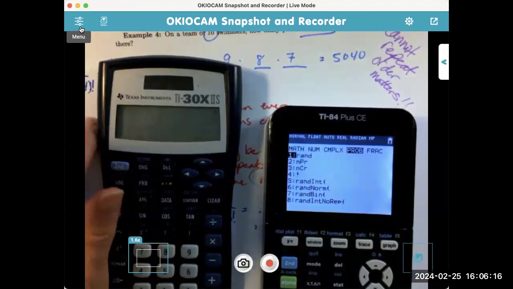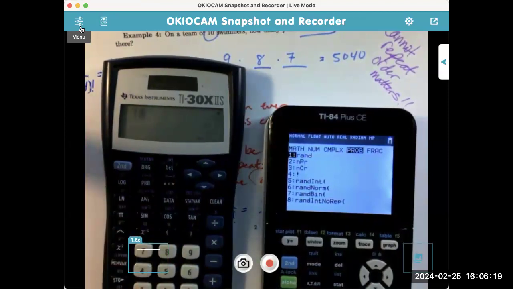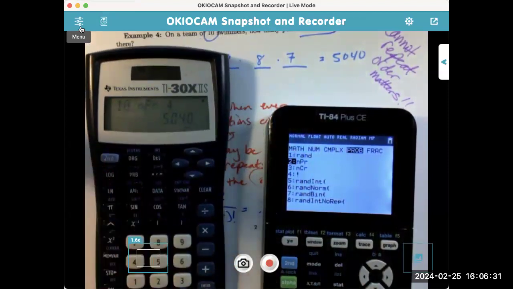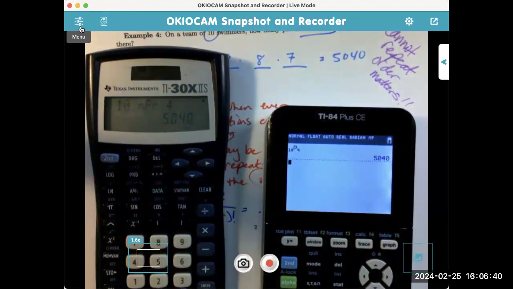Okay. So like the swimming one, if I do this, this would be 10, probability, nPr, 6. Oh no, 4. Sorry. We're doing 4 swimmers. Ta-da! So it would be the same thing here. So 10 P, oh gosh, I did it again, 4. See? So you can totally use your calculator, that's fine.